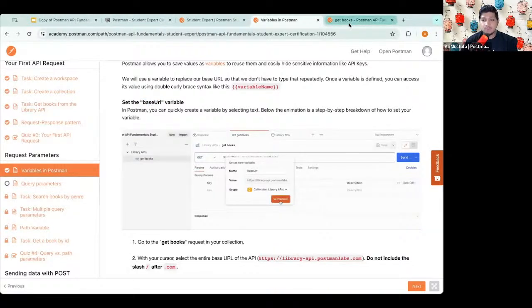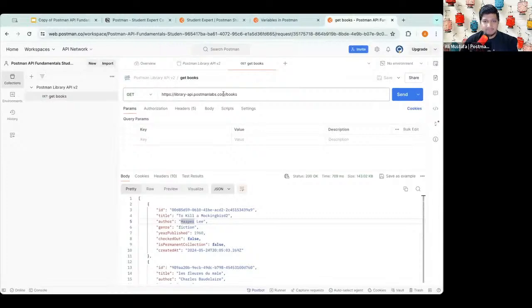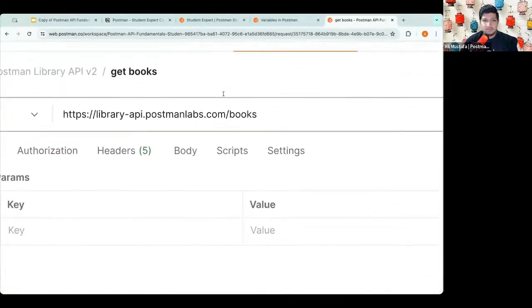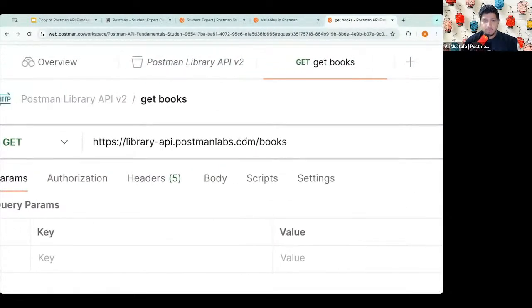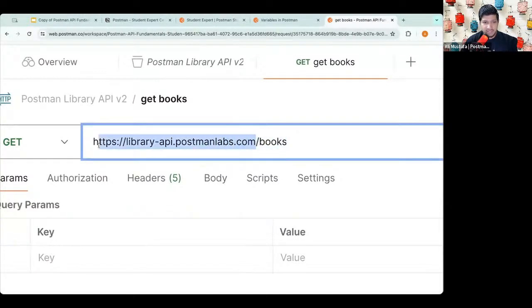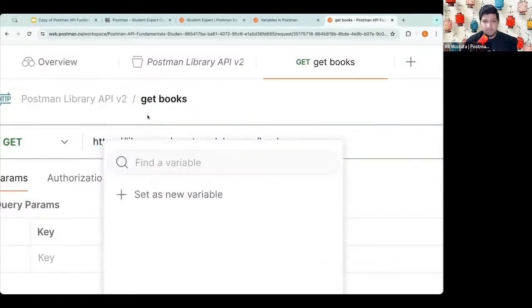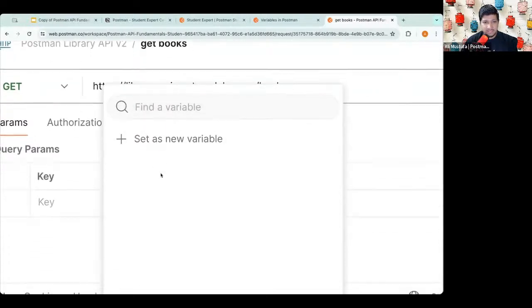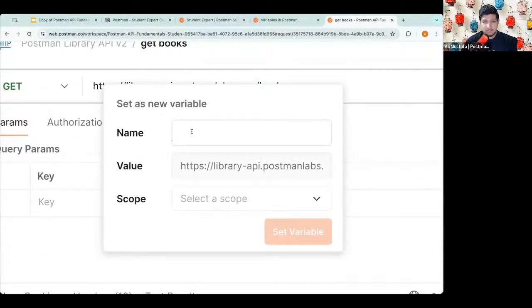While creating the variable, how do we create that? It's very easy. Let me zoom in a little so that I can show you. From the M, you have to select till the edge and then leave it. Then you will see a pop-up like this. Again, from the M, select until the edge and then leave it. Then you will see the set as variable option. Click on it and then you will see set as new variable. Click on that as well.